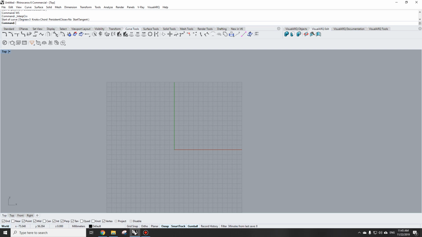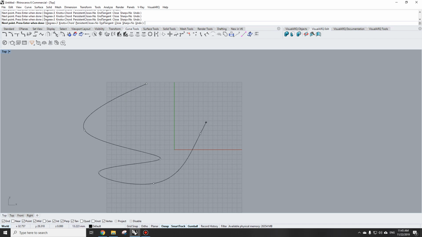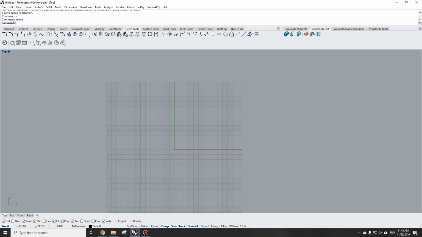So you need to type either Interpolate Curve, or my shortcut command is WS. Enter, and you will have this curve line. The polyline and interpolated curve line are the most popular commands that we use.